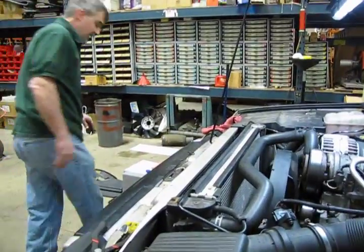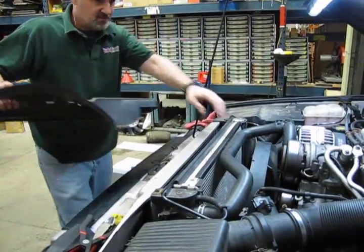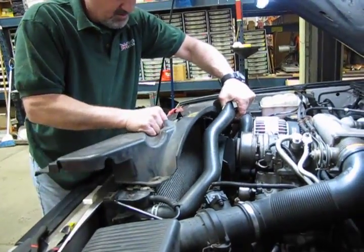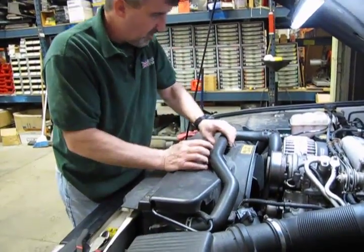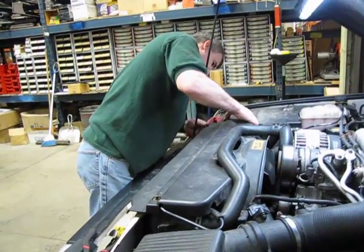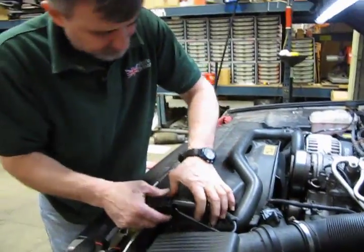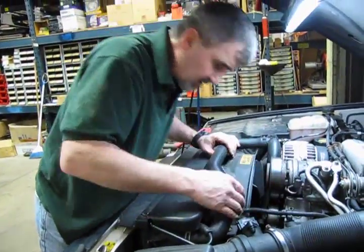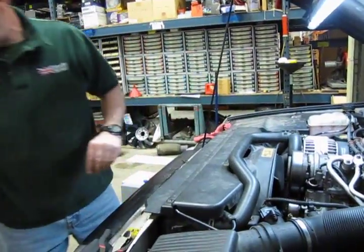So we'll put our shroud back on underneath the radiator hose. And again, the beauty of this is that you did not have to open up the cooling system, so we don't have to do a refill or a bleed. And the very little bit that you lost out of taking those hoses off the heater, you'll just top off.